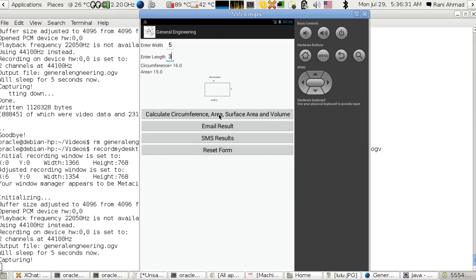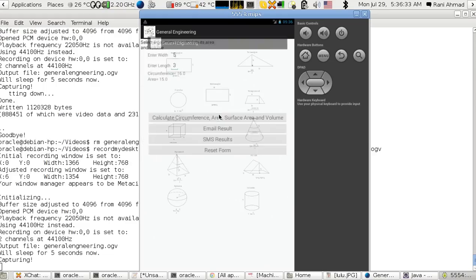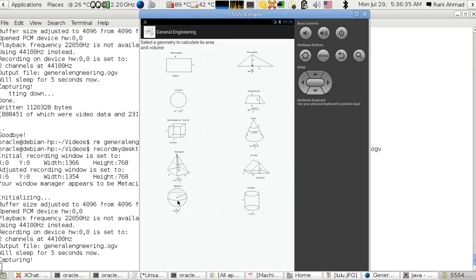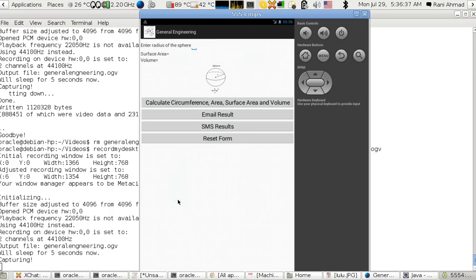And what's the circumference, what's the area? You can go for the sphere, for example, and say the radius is 1. So you get the complete number without any rounding. I just leave it up to you to round them the way you like.